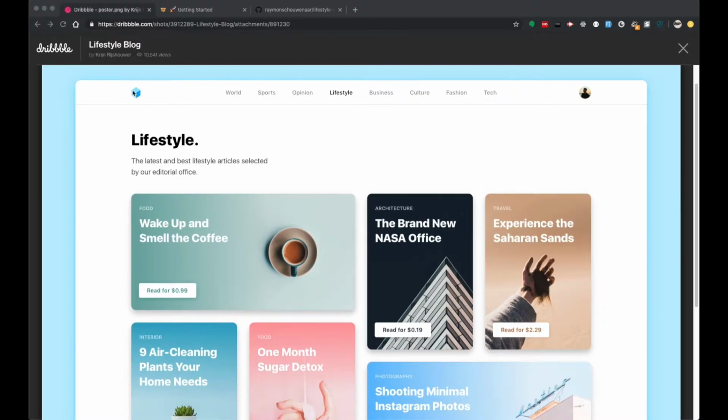And those rows are built up by either rows, columns, or blocks. So this header has basically 3 columns. One column for the logo, one column for the navigation, and one column for the user profile image.